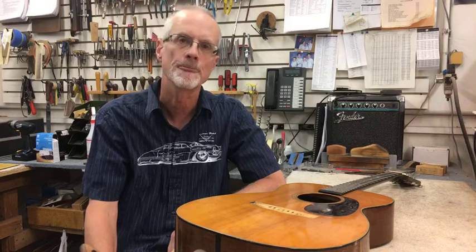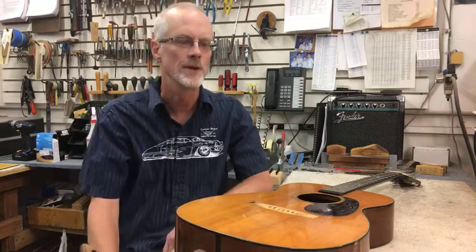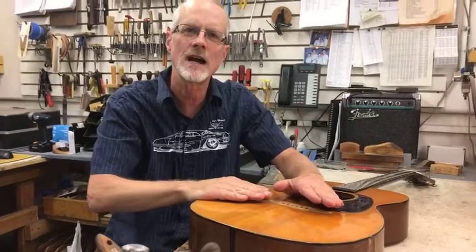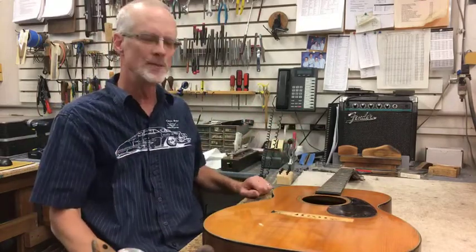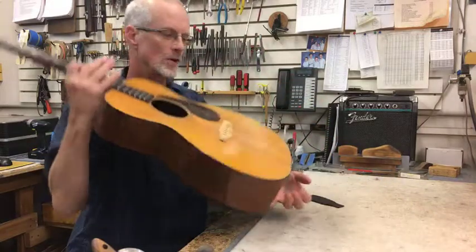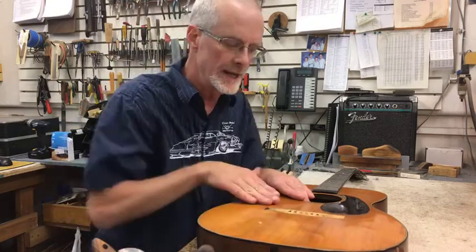Was there a reason why you didn't start from the treble side? Just a matter of preference. That preference may have come from the fact that when you have to re-glue a bridge, the first area that typically comes up is one of the bridge wings — these corners — and many times it's the bass side, just because of the higher string tension on that side. It could also simply be how I've always positioned myself at the bench, with the bass side closest to me. You should always go one direction, or could you meet in the middle? You can meet in the middle — as you saw I started cross-grain and worked from both sides, then made sure the front edge was coming off.